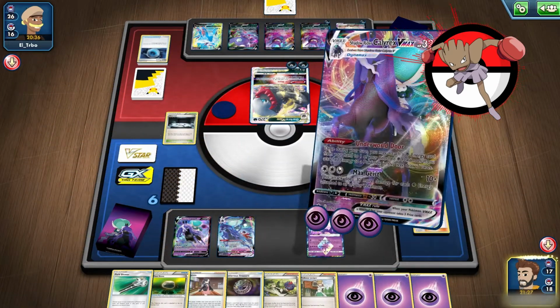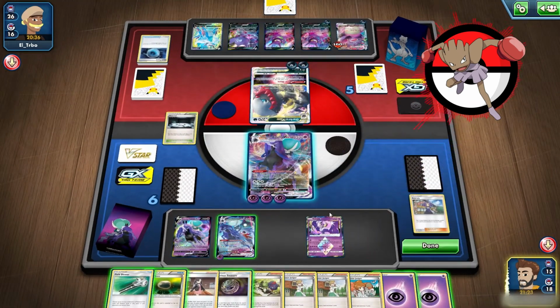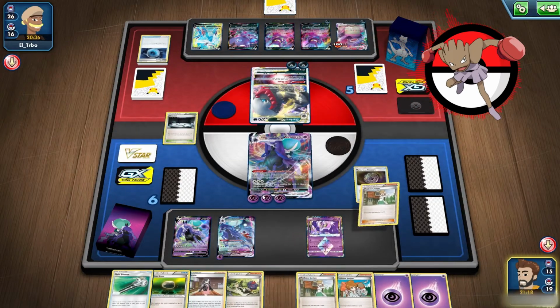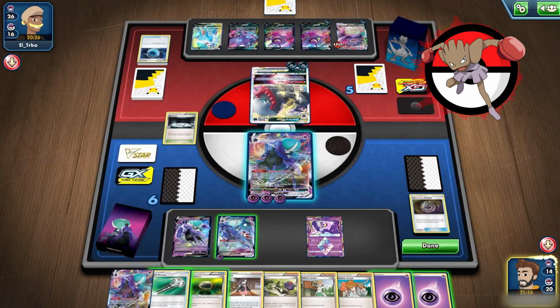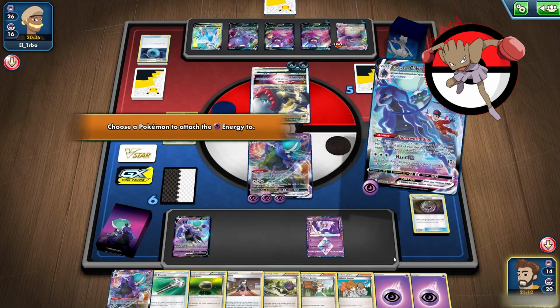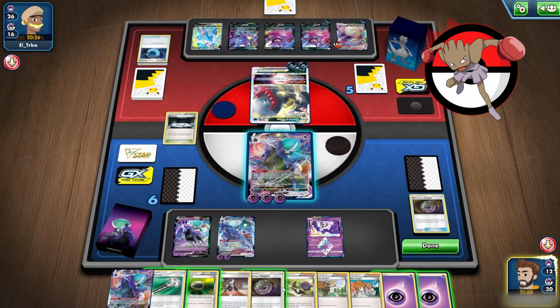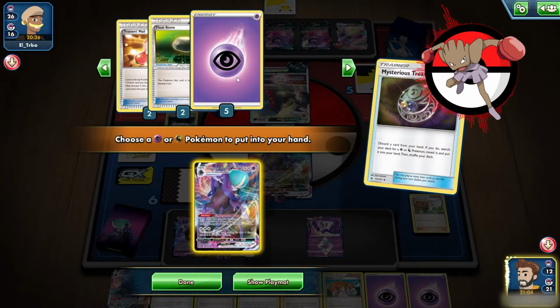Now we can Underworld Door to this Shadow Rider. Actually, first we'll have Mysterious Treasure. Get rid of a Juniper. I should have probably done this first and evolved the other one, but that's okay. Underworld Door to this Shadow Rider. 14 cards left in deck. We're really churning through it. If another Mysterious Treasure, we can play that, get rid of this Juniper, and just thin our deck a little bit more.